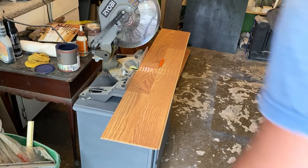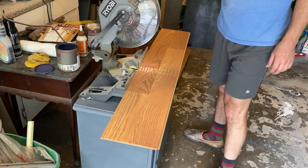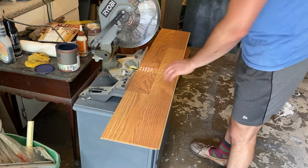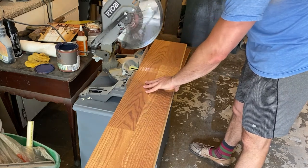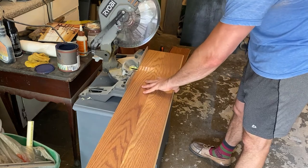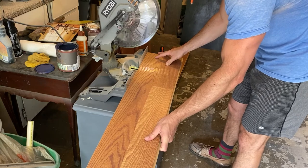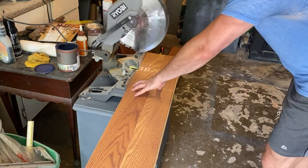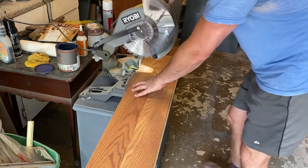So the backboards I used were just some laminate flooring. I went to Home Depot looking for some wood, but as you guys know, every single piece of material right now is so insanely expensive. So I just got something that was really cheap — I think I got the whole box for about $7. I forgot what length I had to cut them, but I just used these to put on the back end just for some color contrast.